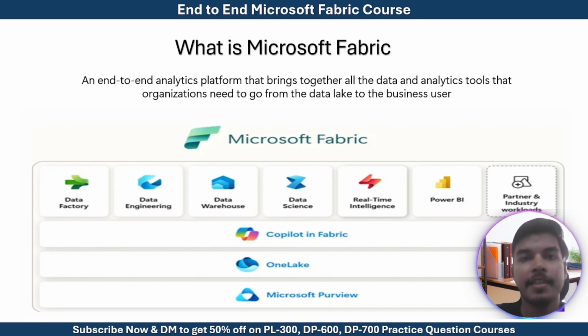Now coming to the data engineers, they can build pipelines to import data, to create Medallion architecture, the different layers of storing the data. They can transform the data with the help of notebooks or dataflows. They can manage the data quality. All these things can also be done within Microsoft Fabric. Now coming to the next role, which is data scientists. They can work with notebooks. They can write code in PySpark. They can use libraries. They can create predictive models, or even build machine learning models, and they can experiment with data. So these four roles I just covered all work on the same platform without duplicating data. This is the major benefit of Microsoft Fabric.